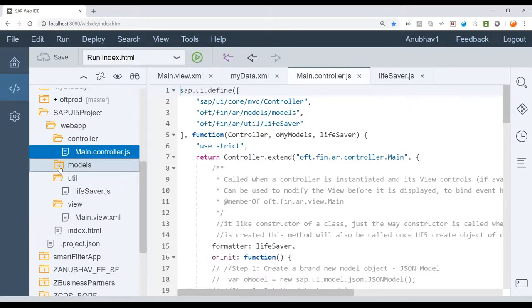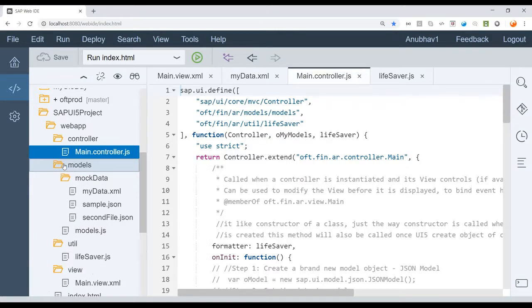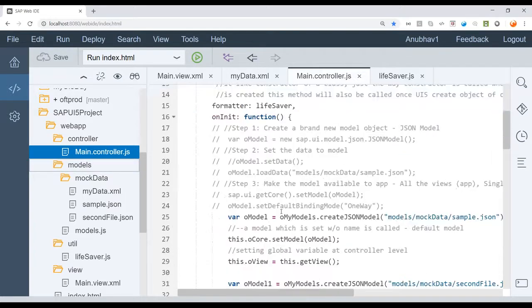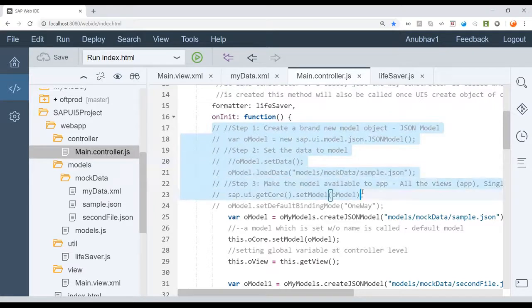Very nice. And then we make that model aware to the app. Awesome. Thank you so much, you're right. 3 steps. Create the brand new model objects, load the data, set the data to the model, and make the model aware to the app level.